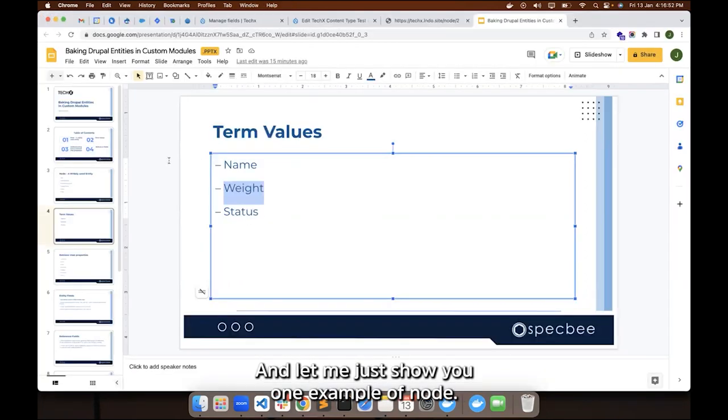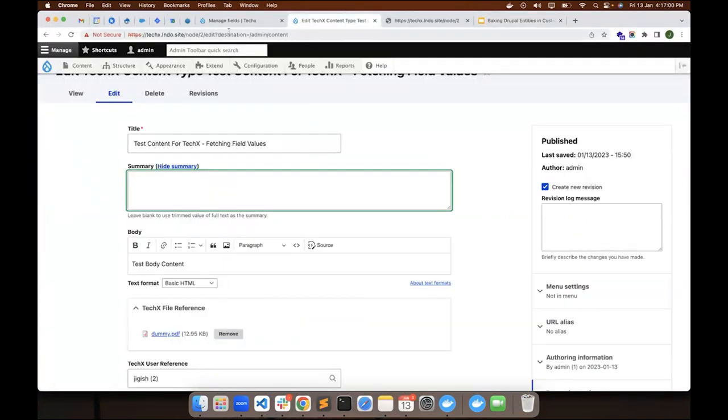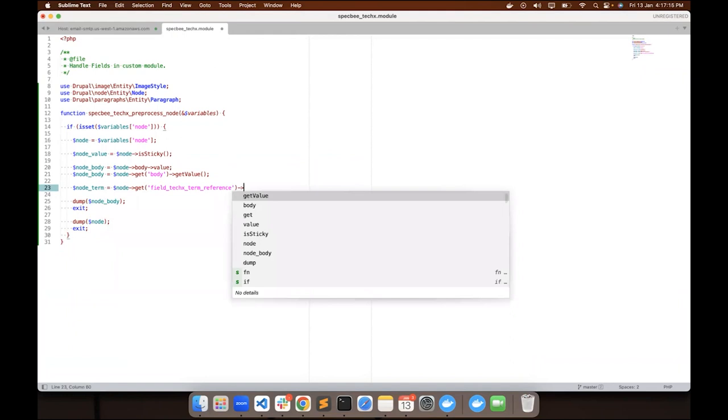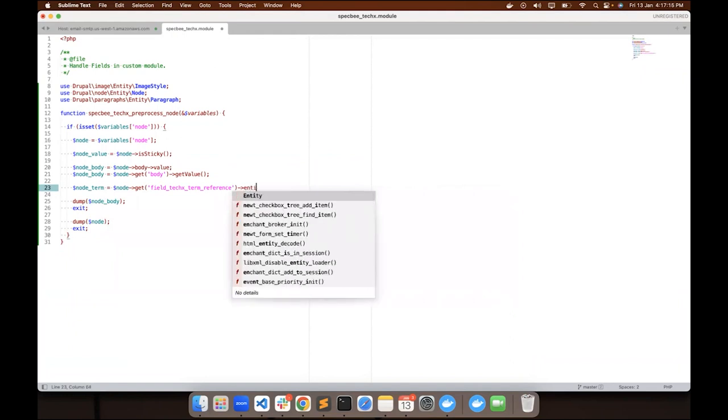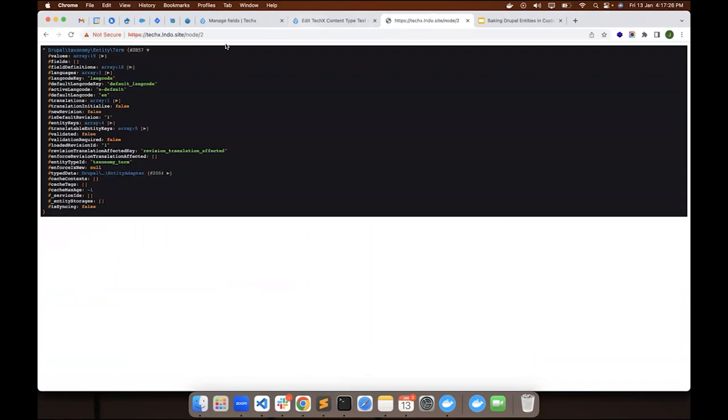And let me just show you one example of a node term. So as you can see, I have the entire term loaded.